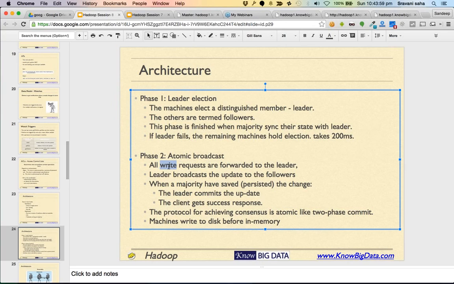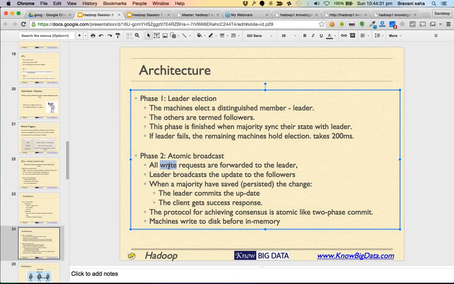So any other member, if they get a request from the end user for writing some data, creating a Znode, or putting some data in the Znode, or deleting a Znode, these are write requests. If such requests for modifying the data are received by anybody other than the leader, it will be forwarded to the leader by the member of the ensemble.